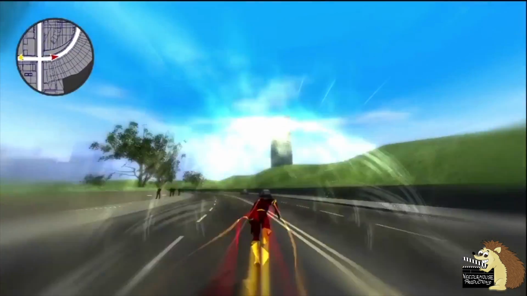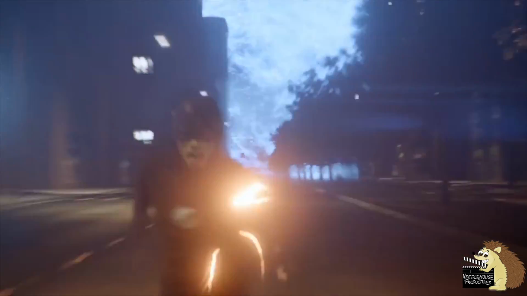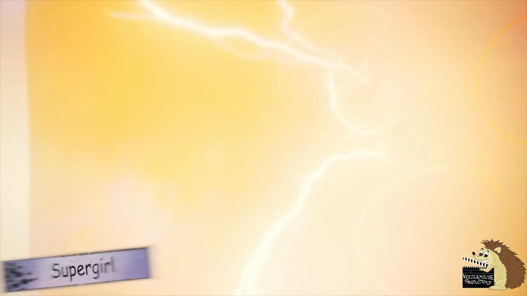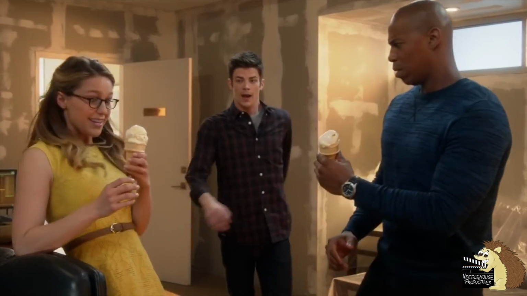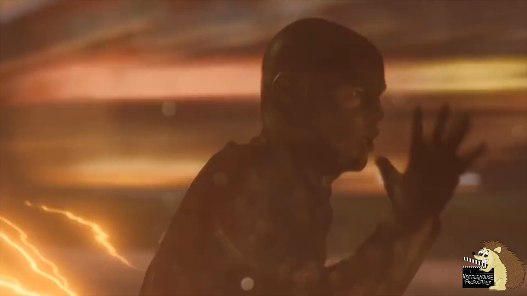And there is no way to get rid of this shockwave, which means that whenever the Flash runs at these super speeds, he would destroy buildings, rip up plants, and the humans around him would be pushed backwards at best, and at worst, thrown clean across the room or high up into the air. And all of this basically means that the Flash can't just super speed away from a room with several people in it. Because if he did actually super speed out of a room, like he frequently does on the TV show, then the shockwave he would give off would be like punching these people in the face, and most likely it would throw them into the wall and injure them quite badly.